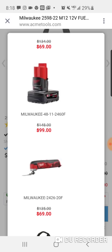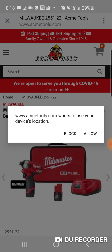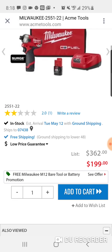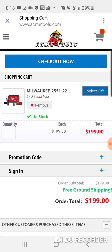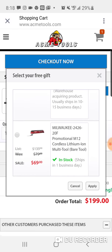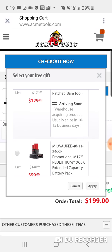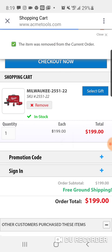These are some of the tools that you can get for free. Now this is the Surge kit — I'm gonna put this one in, we'll play with this one. So here's the Surge: $199, you get two 2Ah batteries, you get the bag, you get the charger. Add it to your cart, go to the cart, select gift. You can get the Rover light — $69 — you can get the right angle drill, the oscillating tool, the ratchet that we talked about, or the six amp hour battery.